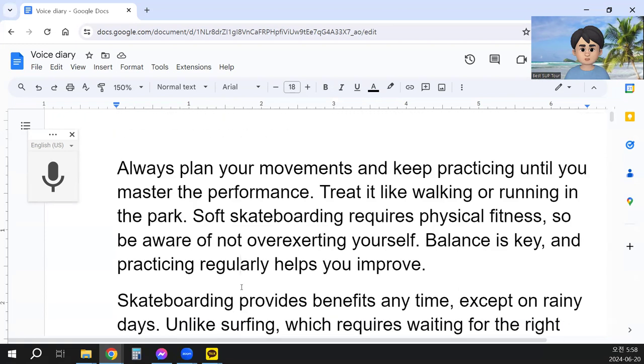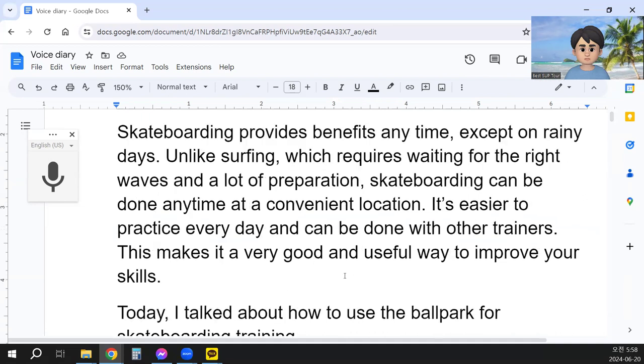Always plan your movement and keep practicing until you master the performance. Treat it like walking or running in the park. Skateboarding requires physical fitness, so be aware of not overexerting yourself. Balance is key, and practicing regularly helps you improve. Skateboarding provides benefits anytime, except on a rainy day.